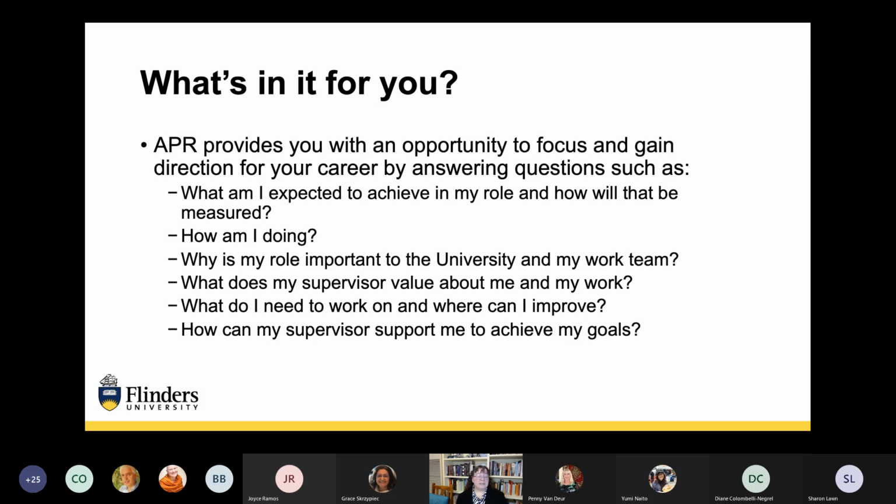How are we going to understand when I've met those expectations and I'm ready for the next move? Getting a sense from your supervisor of how they perceive your performance and what's important about your work to the university and your team, and thinking about where there may be improvements or strengthenings. Your supervisor has a responsibility to work with you.